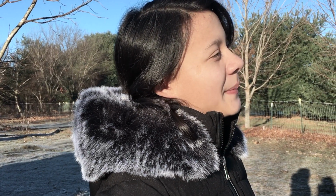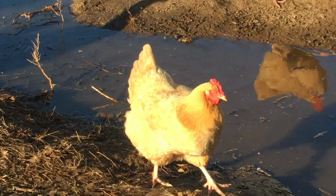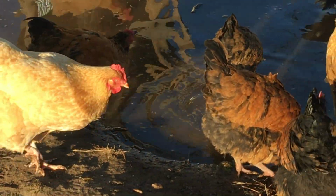Chickens were the first farm animal that my sisters and I actually got to pick for our farm. Our parents already had goats and ducks on our farm, but we were selling the duck eggs and people were starting to ask about getting variety. So we decided to get chickens. We did our research and we looked for chickens that would suit all of our purposes. So why? I'll share that after I tell you all about this amazing bird.